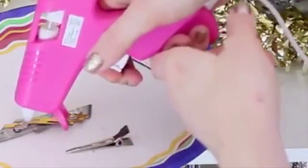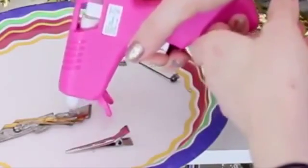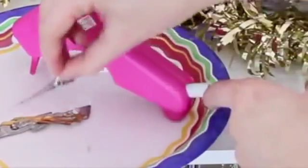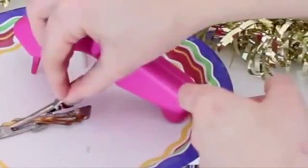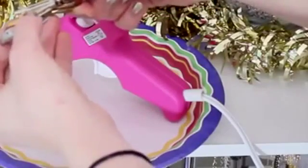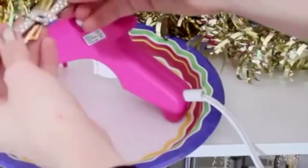Now, attaching clips or barrettes. It's fairly easy. All you really have to do is lay down a line of hot glue wherever a clip will fit on the brooch that you're working with or whatever sparkly item you have. And then you just stick your clip right on top. Now, with these kind of clips, the glue will go through and stick the top down, so once it's all dry, go ahead and break the top so you can still open and close the pin.